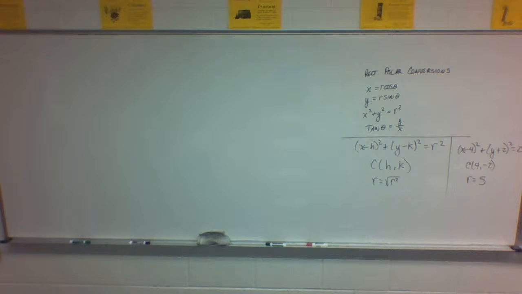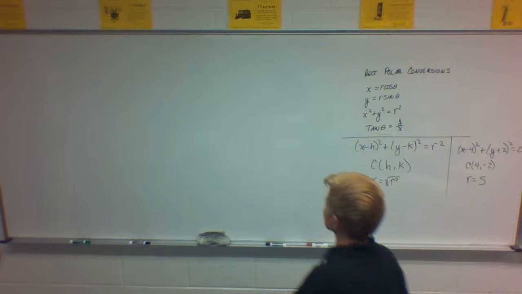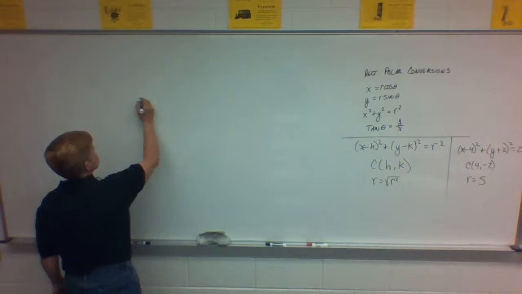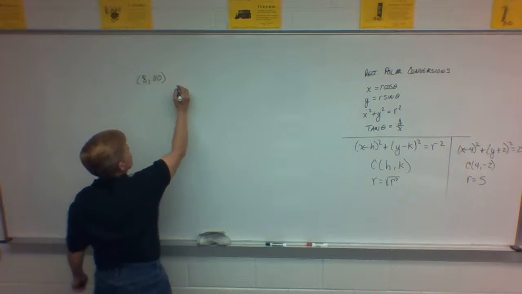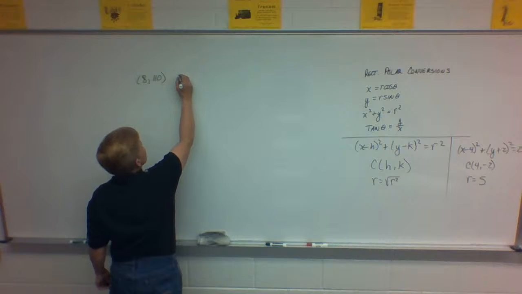And this is the information that we know. It says radar detects two airplanes at the same altitude. The polar coordinates are 8, 110. Ooh, now we're getting some degrees. One of them is at 8 miles, 110 degrees. And the other one is where? 5 miles, 15. 5 and what? 15.